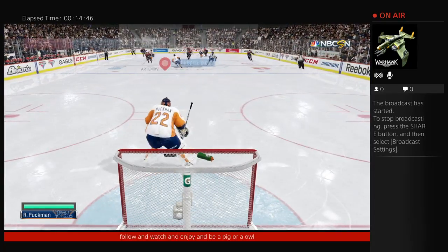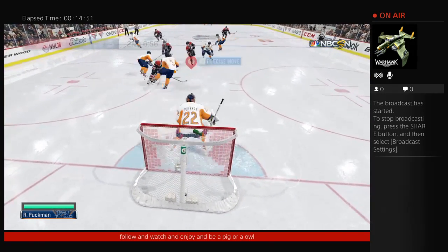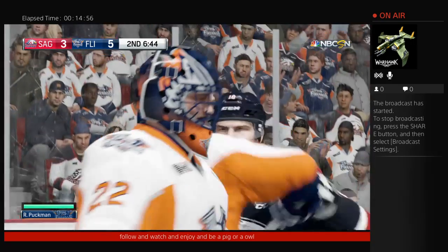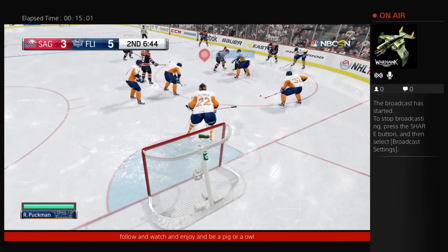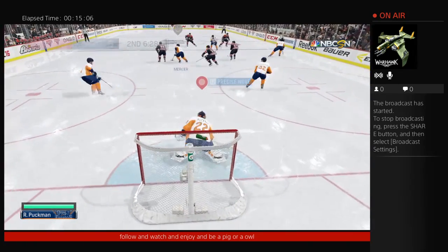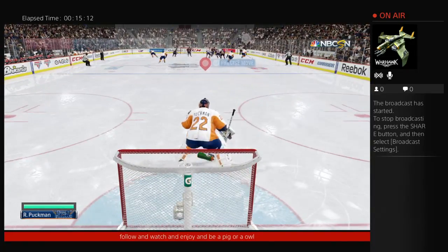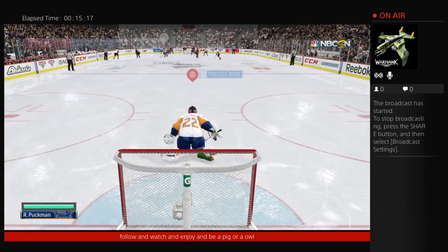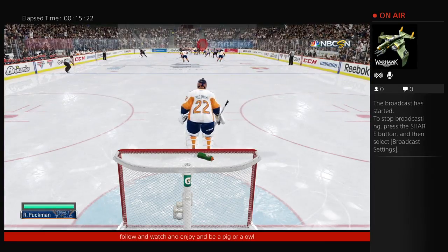Oh, wonderful play. Pass cut, strong play. Shooting. Oh, another save. Gets play stopped. Strong play on that faceoff. You have to be strong to hold that other guy off. Out in front. Wonderful stop. A quick developing play right in front. Almost looks like he's too close to the goaltender.